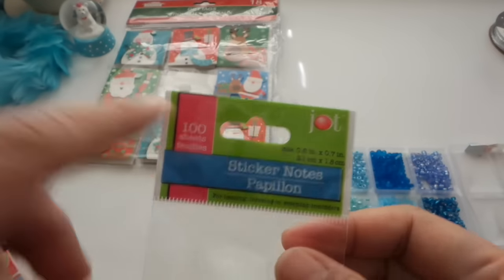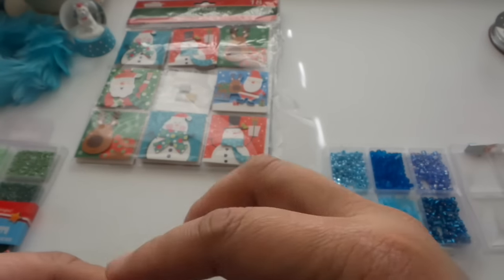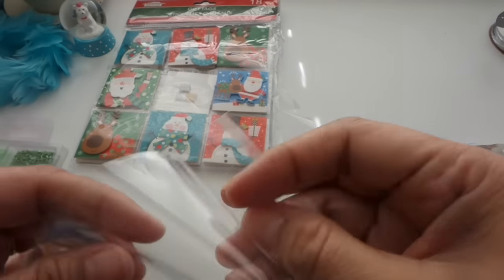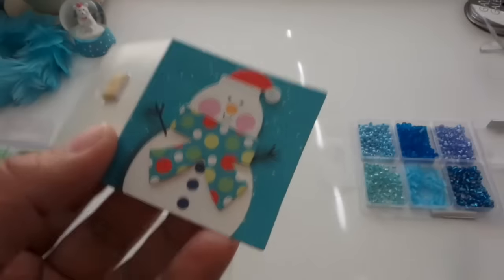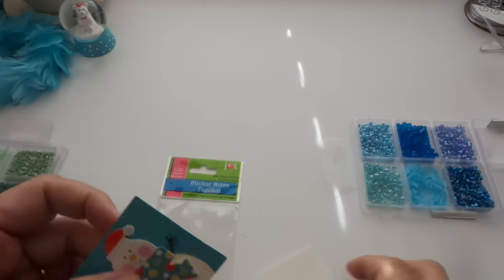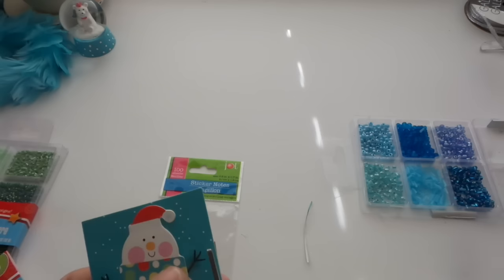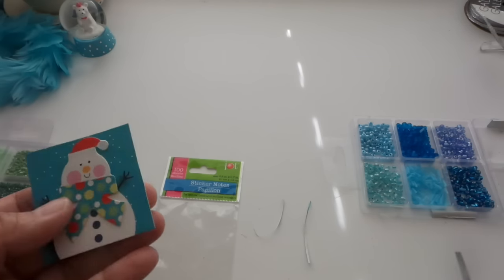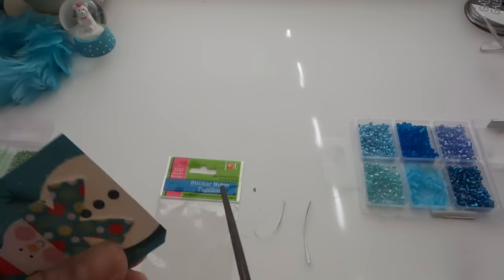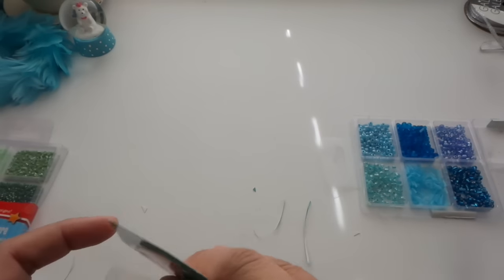Now watch how I would do it using another packaging, this time also packaging that I got from the Dollar Tree again. I don't throw away things, I just keep them because I know that I can reuse them. So this one is perfect for a flat kind of shaker, which is probably the more popular style of shaker that most crafters or card makers or paper crafters do. So I'm just trying to trim this to size again, and let me show you the process.